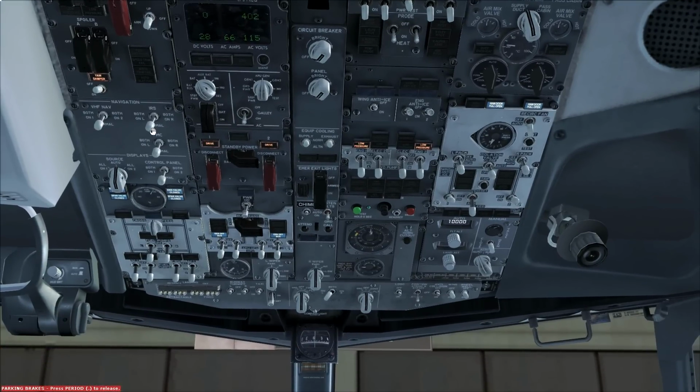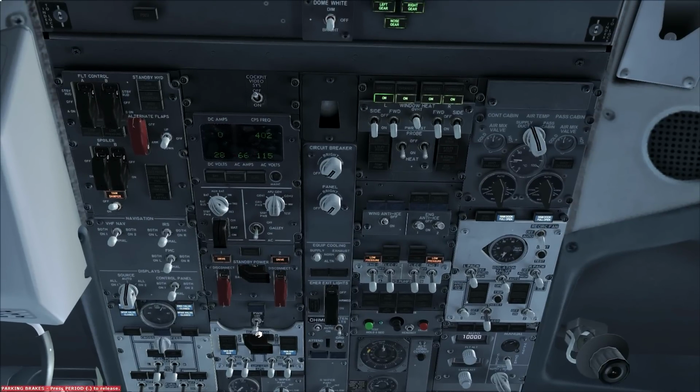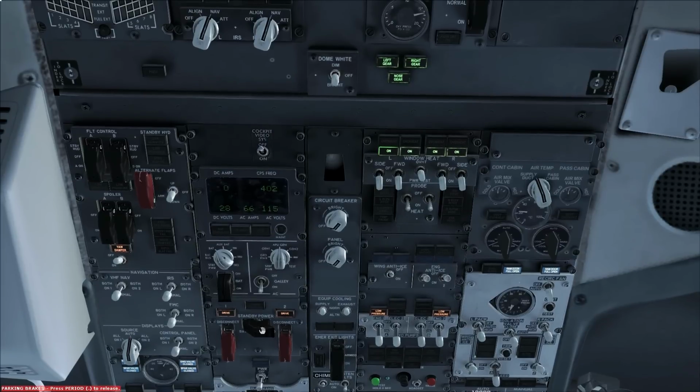IRS is all good. We don't need to mess with those. We just want to check our cross feed. Make sure that light works. And it does. As well as cycle some fuel pump lights. These are good. And then we work our way up. So APU gen is on bus. Ground power is off. Standby power is on auto. This drive should be off like that.